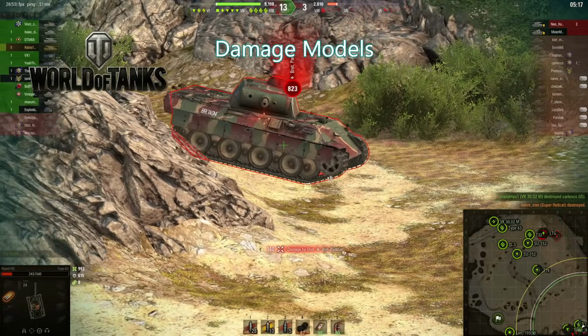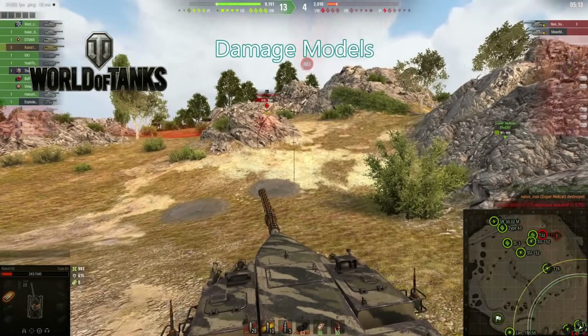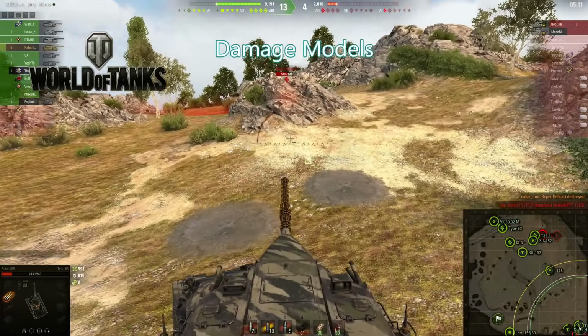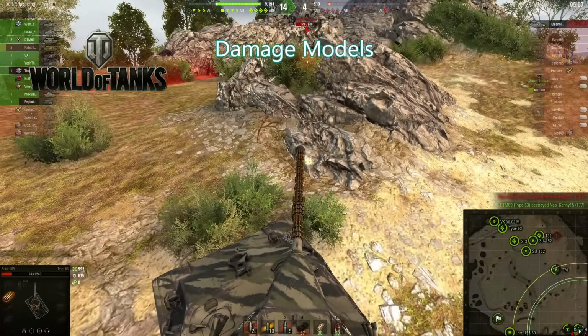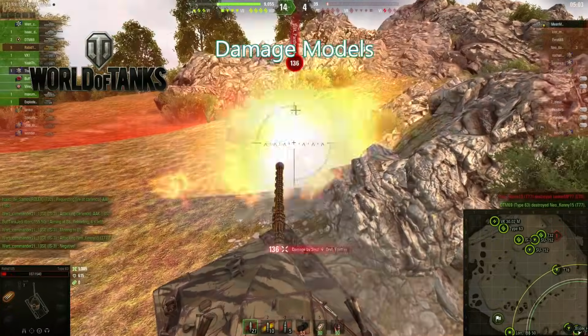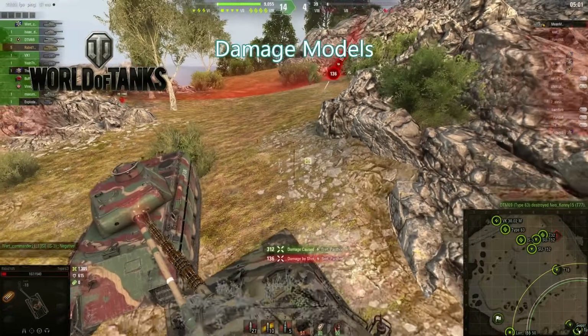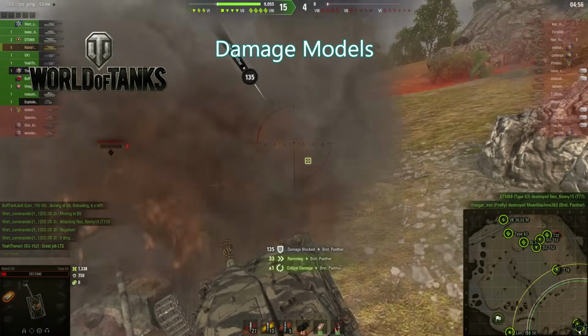Now, there is one final and kind of intangible aspect of the attack process that we haven't really gone through, and that is what happens when you actually destroy the enemy. In World of Tanks, this is pretty straightforward. When you destroy the enemy, they just become a burning hulk, and also they leave a small pop mark on the ground around them. Additionally, when you take damage, you will have damage decals applied to your vehicle. This is fine and functional, if unspectacular.